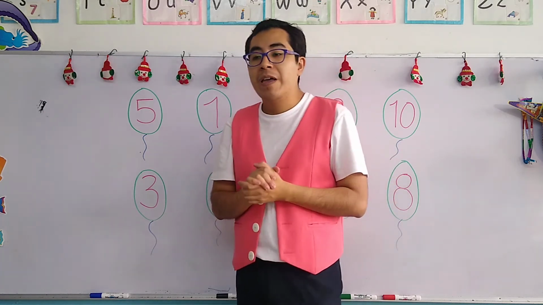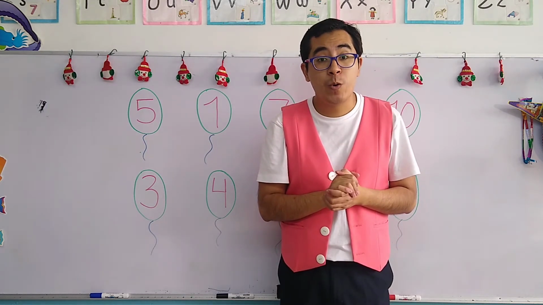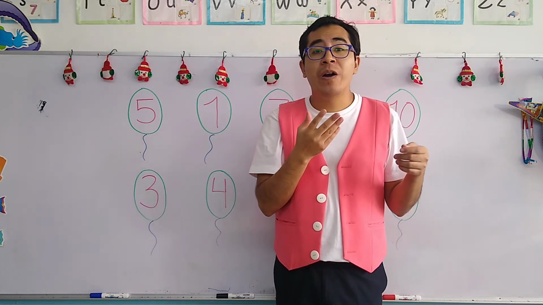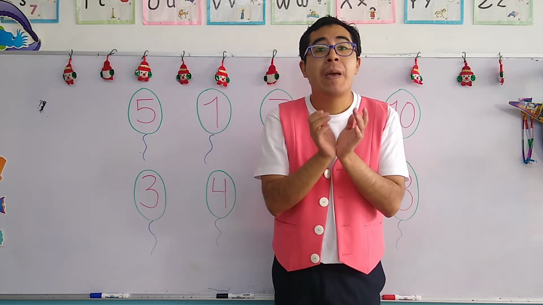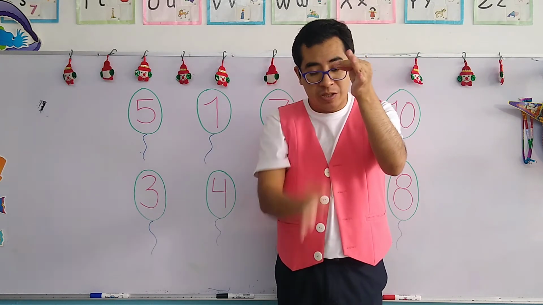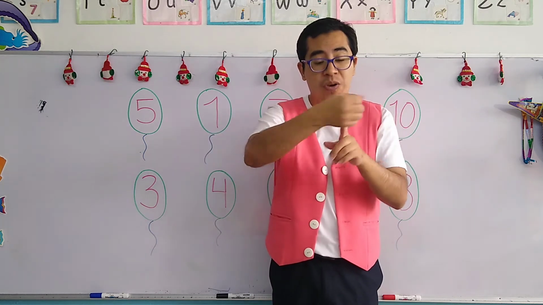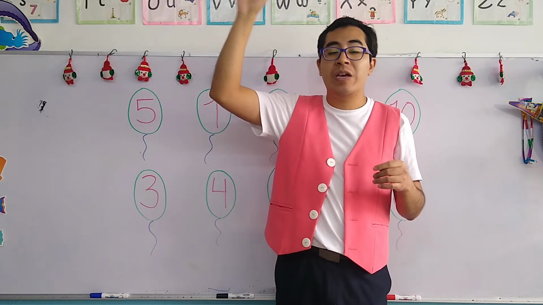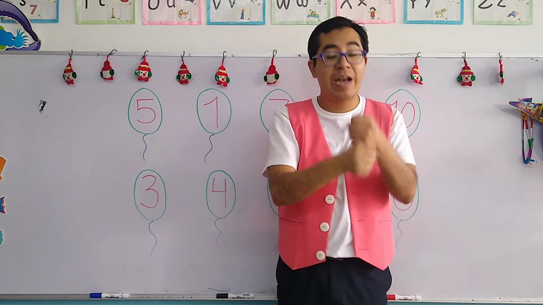Now, another shape and form of the oval is a balloon. Do you remember what is a balloon? Remember, a balloon is part of the toys, okay, which is filled with air and has the form of an oval, and on the top of the balloon it has a string. And why does it have a string? So you can grab it, because if you don't have a string, the balloon goes away. So it's very important that when you play with the balloon, you grab it with your hands, okay?